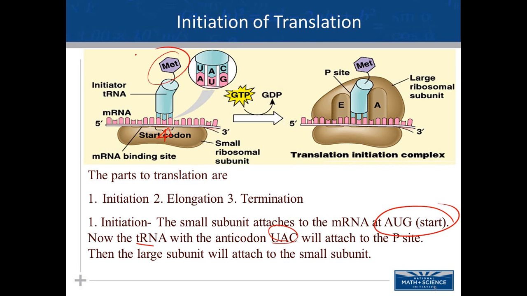Alright, so theoretically, all proteins should start with methionine, but once the protein is made, modifications take place, and quite often this is going to be removed. Alright, so there is that transfer RNA. Now what's going to happen next is that the large subunit is going to attach, and that's going to require some phosphorylation involving guanine triphosphate. And so now the large subunit attaches, and the transfer RNA is sitting here at the P site. And now initiation is complete.